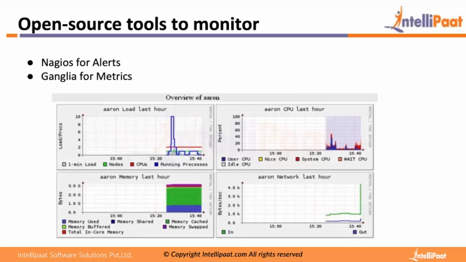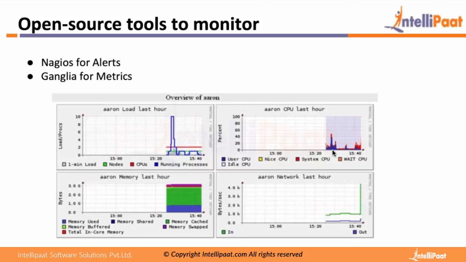So I can see that almost at 15:25, I can see a spike in the running processes. I can go to the resource manager or job history and understand, okay, somebody might have created a job. If that is not the case, then I'll go and understand or debug what the problem is. Why all of a sudden did my running processes increase? Is it because of somebody else? Is something else going on in the system which is not required, right?